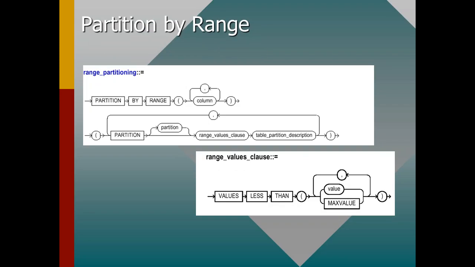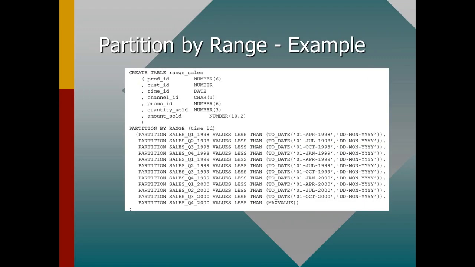So range partitioning syntax looks like this. Generally, you'll put the partitioning syntax at the very bottom of the create table. So in this case, we will say partition by range, and then we have the column name, and then partition, name of the partition, and then we'll use the range values clause, which looks like this. We'll say values less than, and provide a value with a comma and use that iteratively. We can also have a table partition description, which is to specify the physical look and feel of the specific partition. So something like this.